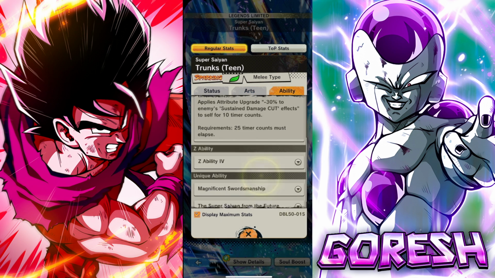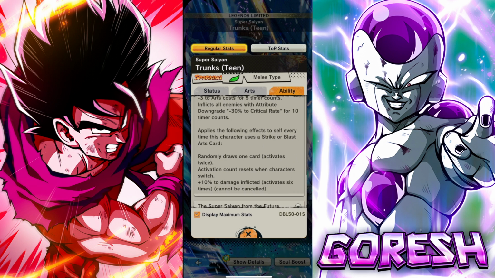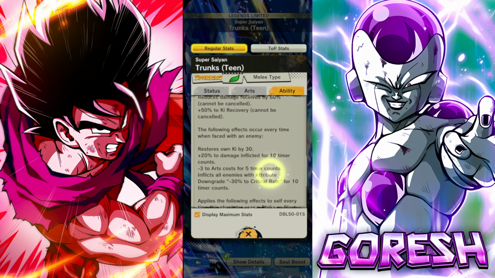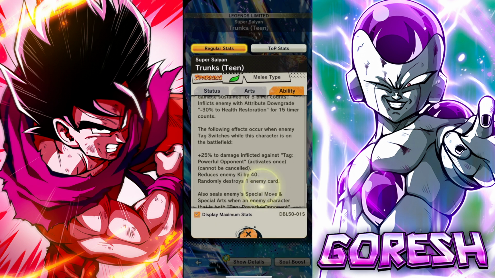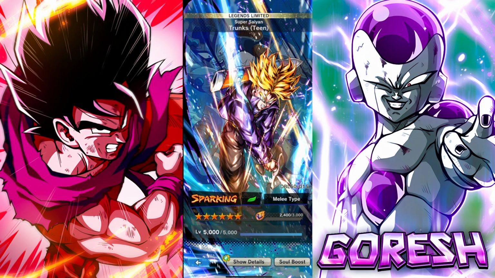increase, which is fine. He does have the sort of Vegito Blue effect where he draws another random card whenever he uses a Striker Blast up to 2 times. And then the last thing I do want to mention quickly is that he does have, obviously, the anti-tag mechanic, which is supposed to be targeted more so at the androids. So if the androids tag in and out a lot, they're just going to be screwed up. So that's pretty much all I have to say about this Trunks. I think he's going to do a lot of damage.